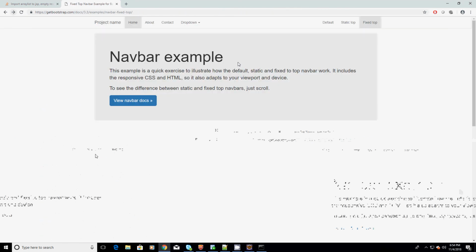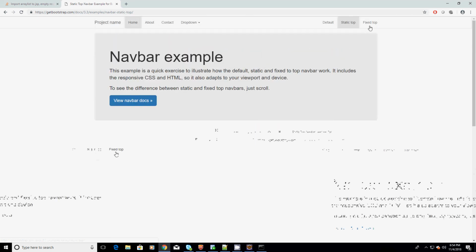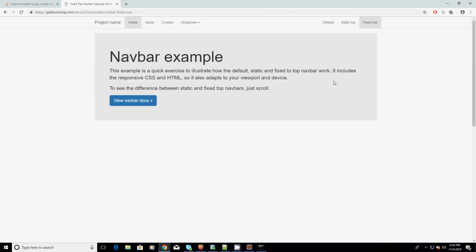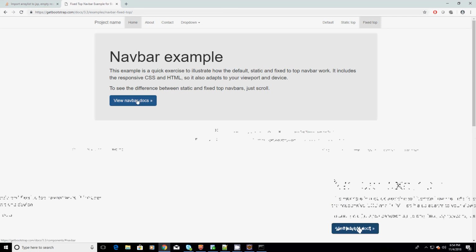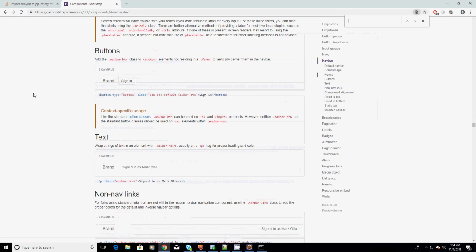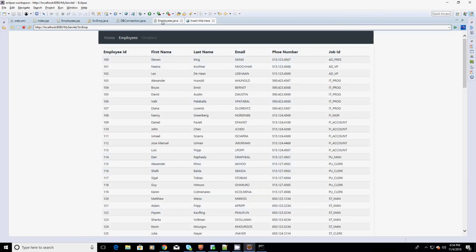Okay, saw something, static top. Fix top. Yeah, this is what we want. Let's look for fix top here. Navbar fix bottom. Navbar fix top. Let's see. Let's try this navbar class.